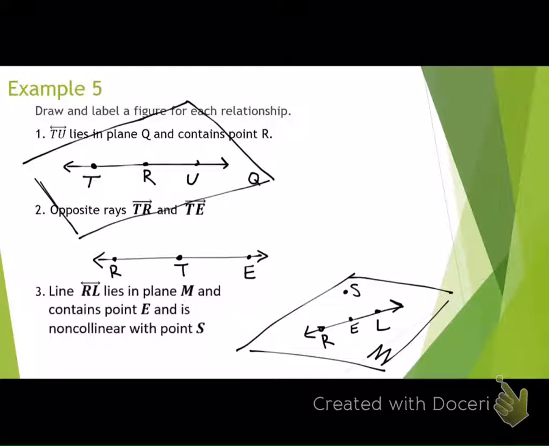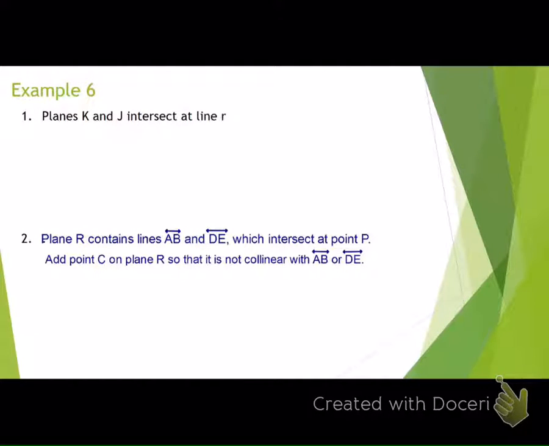Okay. Last slide here. Planes K and J intersect at line R. So two planes intersect at a line, which is really hard to draw. When you draw behind, you use dotted lines. So that's behind it, so I'm drawing a dotted line there. Might have to erase some stuff, because some stuff is going to be underneath. So I'm just going to erase dotted lines next. Make this smaller. So underneath should be dotted, so I'm making it dotted over here, because that's behind it.